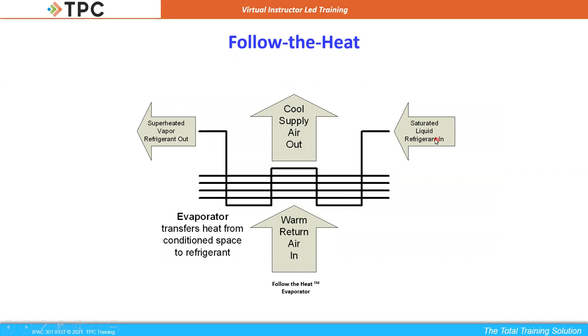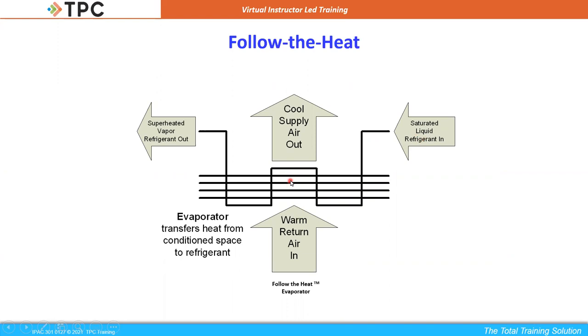We're taking a saturated liquid and we hit this first line right here and we're starting to change the state. We're going to have this cool enough that when warm air hits this, it's going to cause this refrigerant to bubble off from a liquid to a vapor. So inside these two lines right here, we're going to have a liquid and a vapor mixture together.